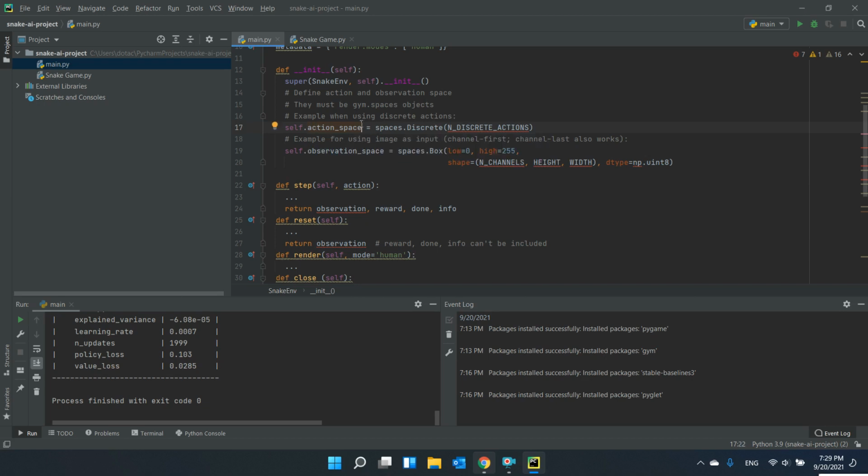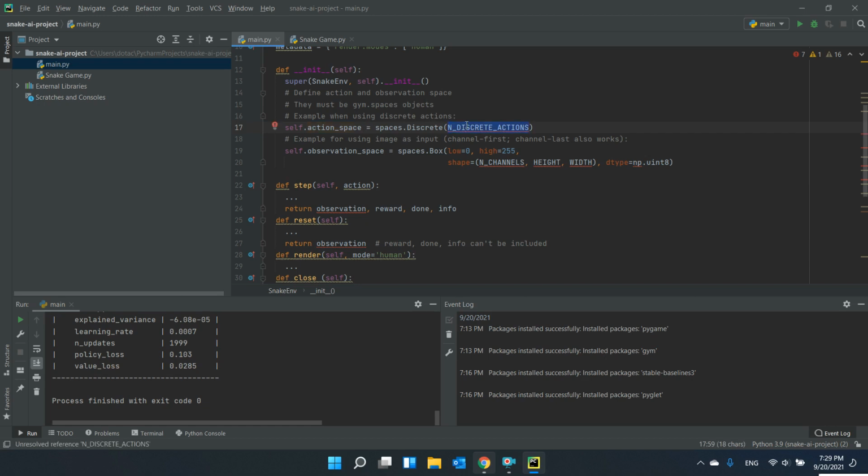And there are two types of action spaces. There's something known as discrete action. There's something known as continuous action. Discrete action is when you have only one discrete or single value of action that you would make for each step. So in our snake game example, it's only up, only bottom, only right, only left. You're not making multiple actions for each step. You're only hitting just one key on the keyboard for each step, and therefore our action is going to be discrete.